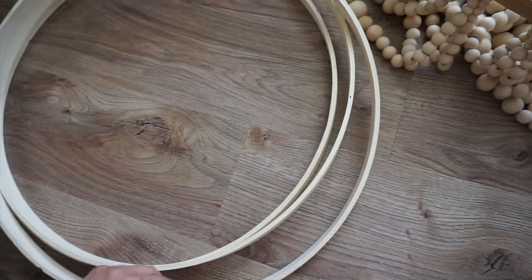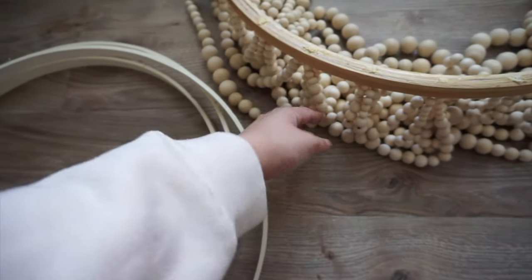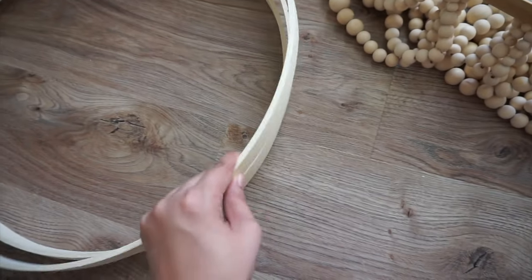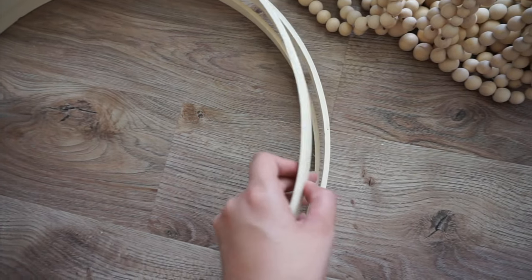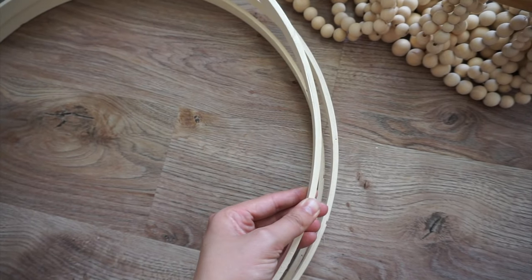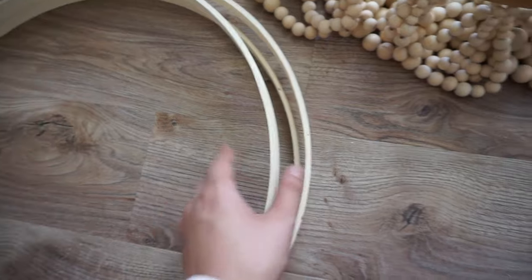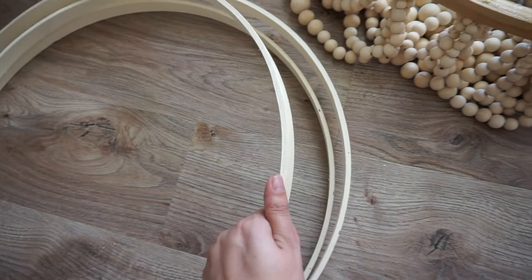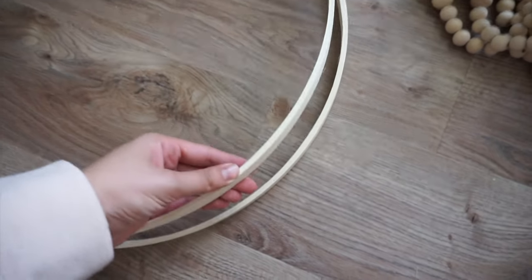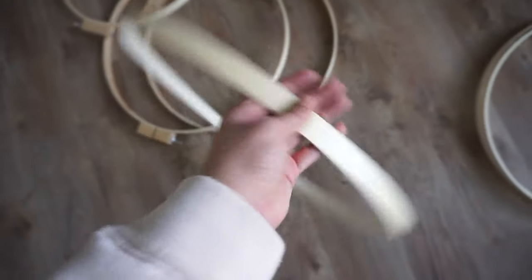Because these strings are really heavy, I want to pick the strongest, biggest hoop. They're supposed to be all the same, but sometimes you'll get one that's a little bit thicker, and that's the one you're gonna want to use, because that's a lot of weight to be putting on a hoop, and you don't want your hoop to break while you're putting it all together, if that makes sense. These are a little bit thinner. I'm going to use this one to strand up all of my beads.